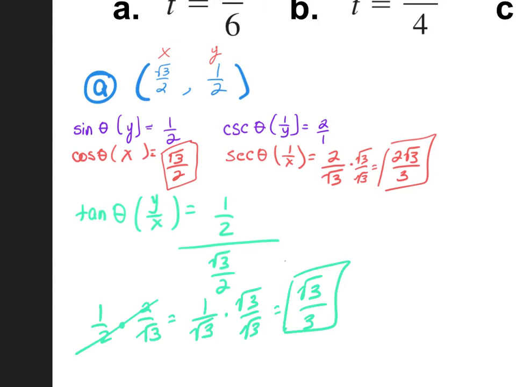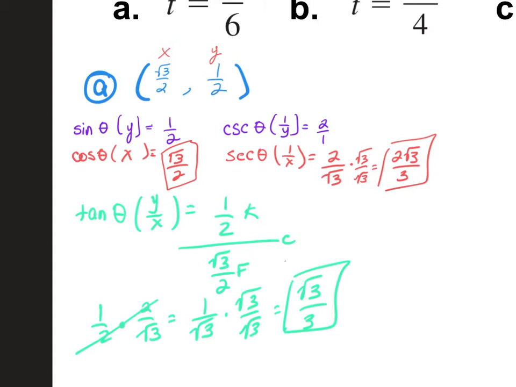We did keep, change, flip. For dividing fractions, you keep, change, and then flip that one over. So you keep the first fraction as 1/2, change the division sign to multiply, and then you take the square root of 3 over 2, and you flip it. It becomes 2 over root 3. Question?